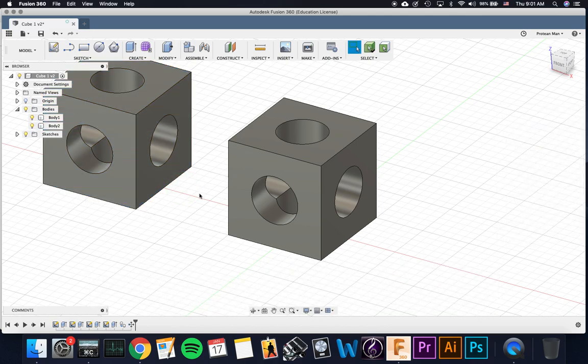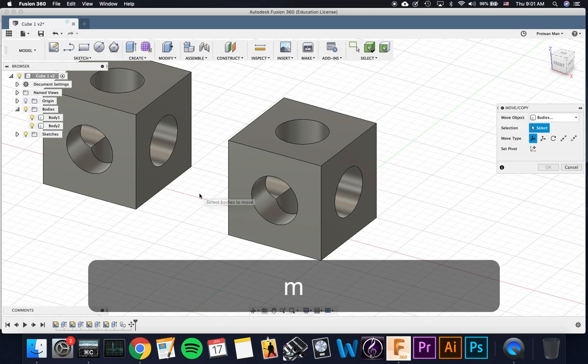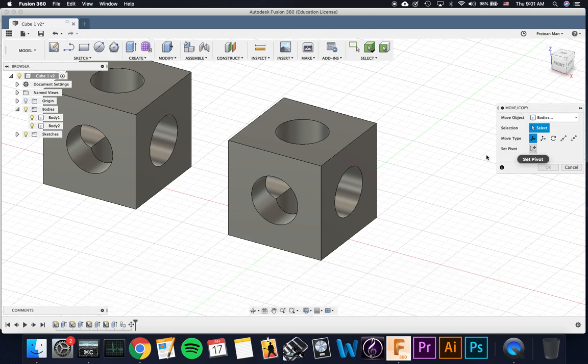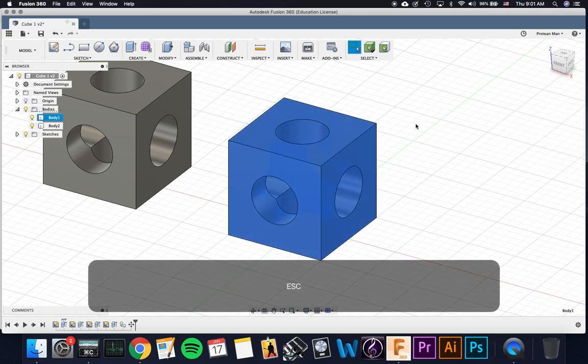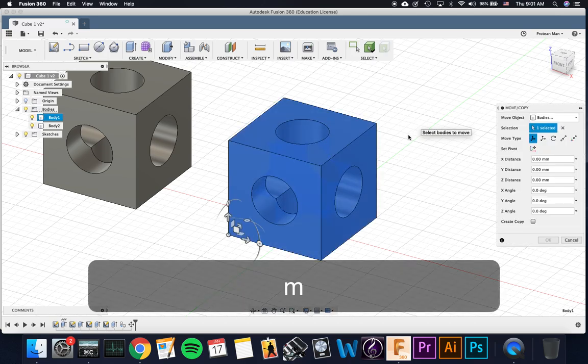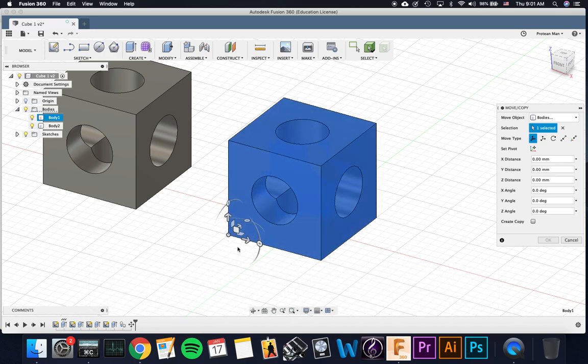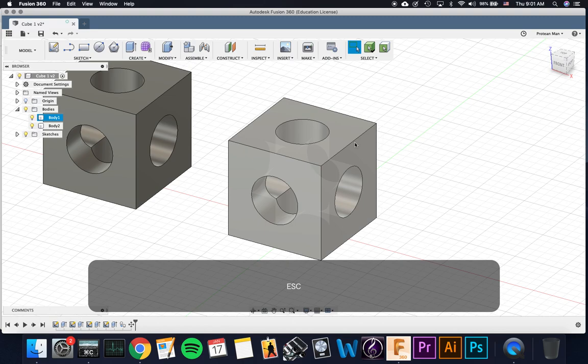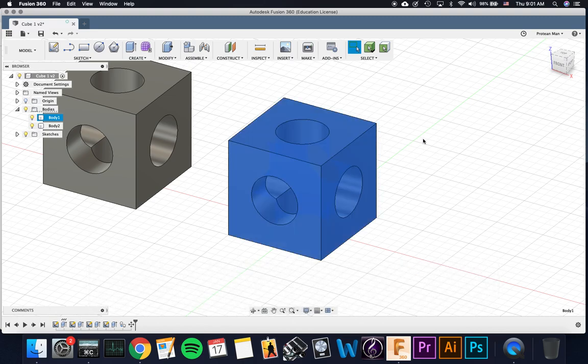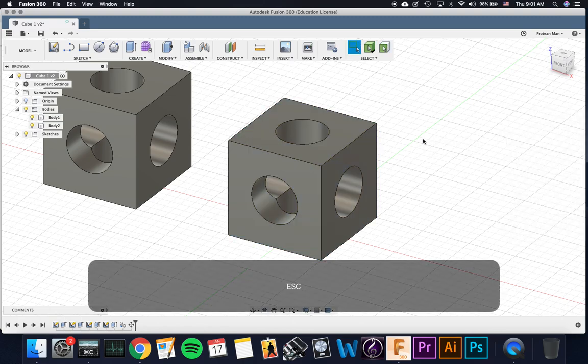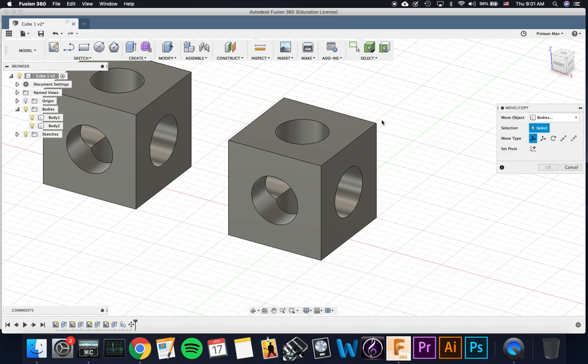So again, M is the move, and you see this dialog box opened up. I can select something to move, or I can just select something and then hit move, and it gives me this move dialog option. It's actually quite important right now that you select it first before you move, because if you move before it's a selection, wherever my mouse goes is where that move dialog opens up.